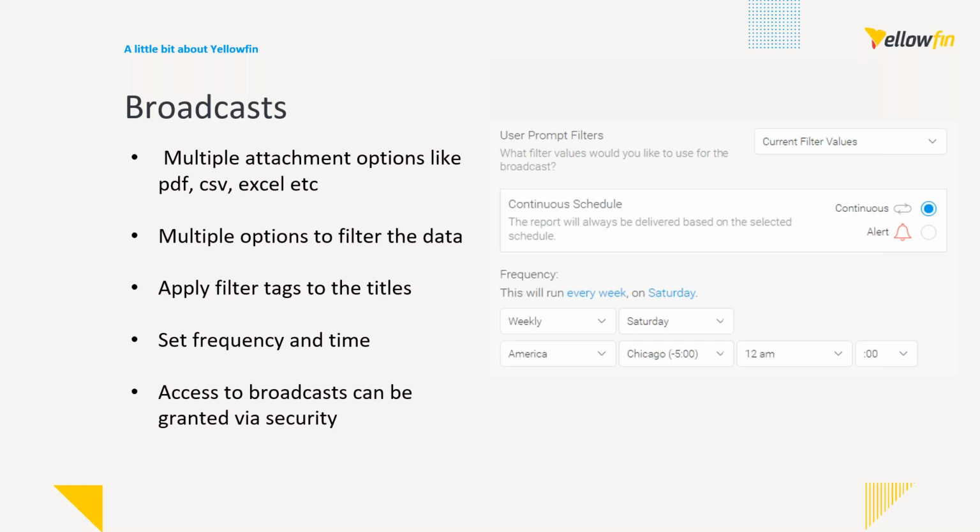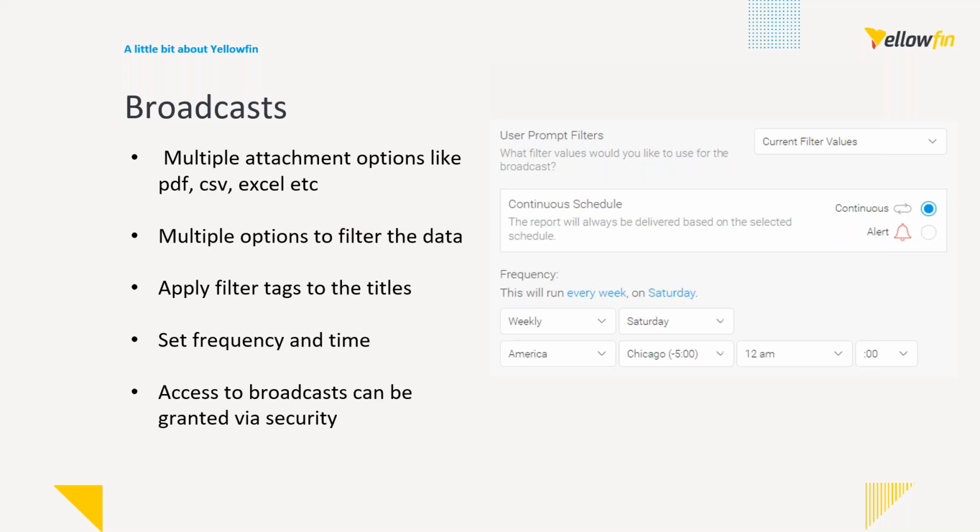Like mentioned on the previous slide, reports are run for each of the recipients separately, taking into account their access filters, languages, or other factors. So within the same broadcast, users have the ability to send the same report and apply different filter criteria. For example, US users will receive only US data and Canadian users will receive just Canadian data. To help manage this better, users can add filter tags to the subject lines with country codes to differentiate between different outputs.